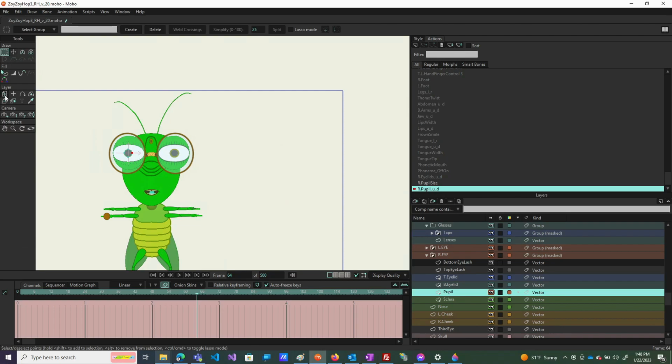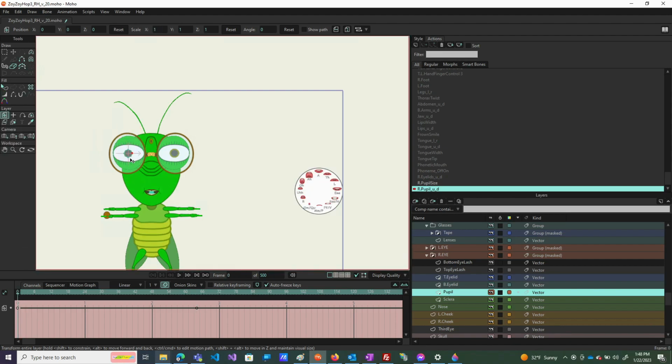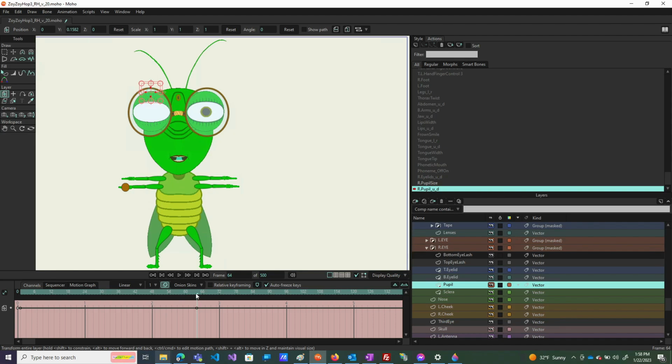Select the pupil, grab the layer. We want to move it up, but we don't want to move it past the eye too much. So we're just going to bring the center points right to the edge of the eyes. There we go. And then for down, we're going to do the same thing the other direction. Here. And now we go back and forth, up and down, go to 32, and hit reset, reset, reset.